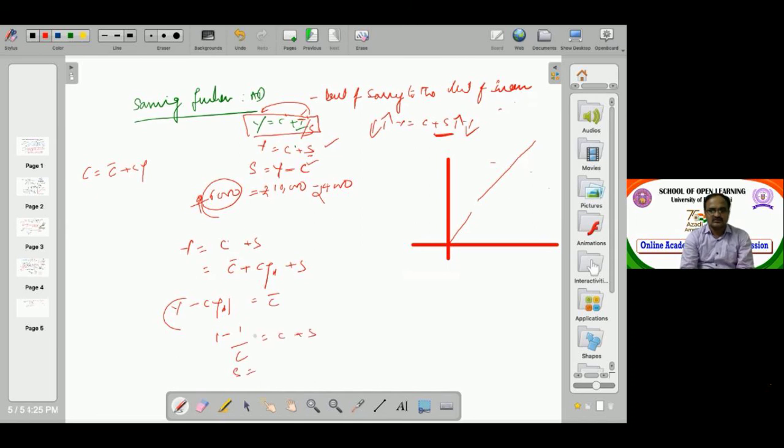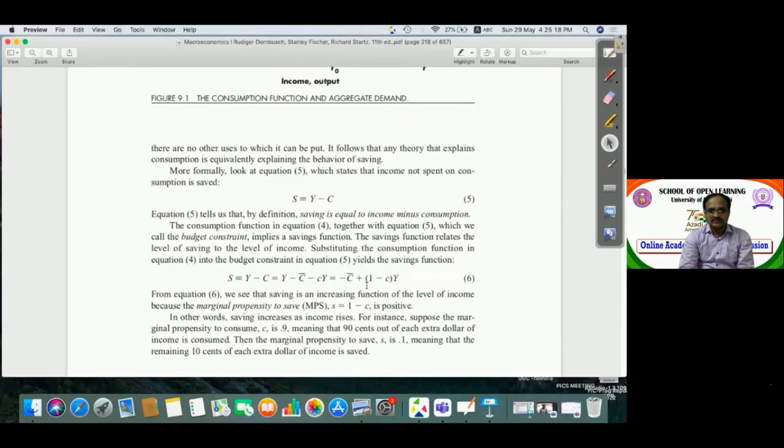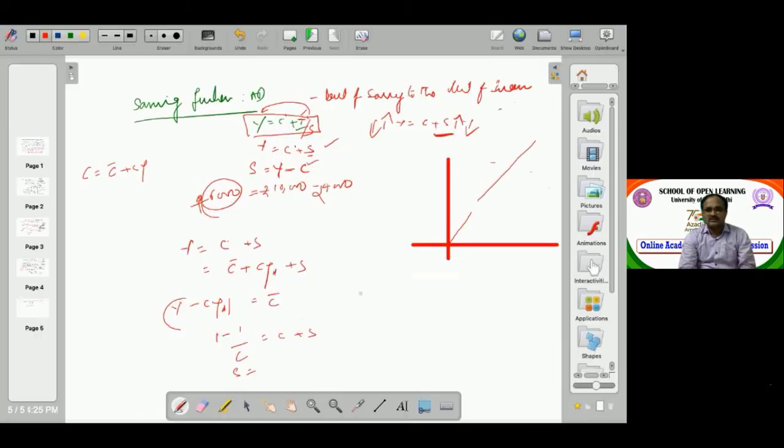So S is equal to, so here you can look at this diagram, Y minus C intercept, minus cY. So minus cY, I can arrange it here. Don't confuse, I'm writing somewhere, but you need to write it like this. After the equal sign, it comes to minus C, equals Y minus cY plus S. Okay, so this is the consumption function.